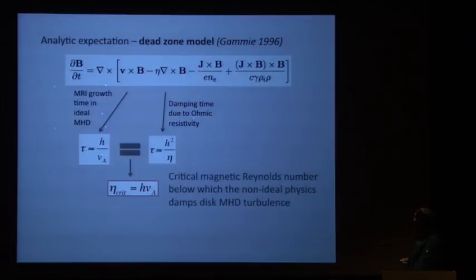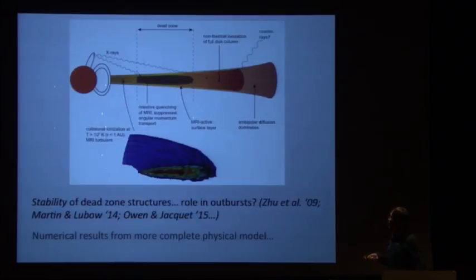And if you calculate what this resistivity would be for reasonable electron fractions, you find that away from the star, in the midplane of the disk at around 1 AU, you expect the resistivity to be high enough that it would be in the regime where it would damp the growth of the MRI. Okay? So qualitatively then, this is the sort of picture you would expect to produce here. If you're close to the star, the temperature is reasonably high. You have near ideal MHD conditions and quite vigorous turbulence within the disk.